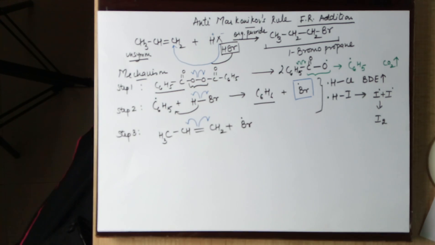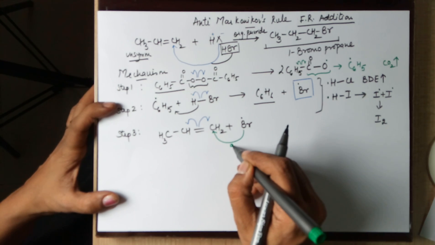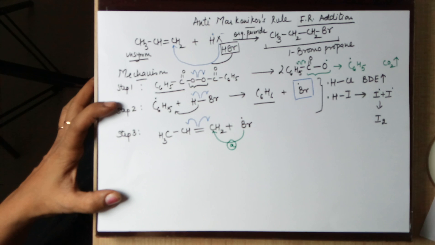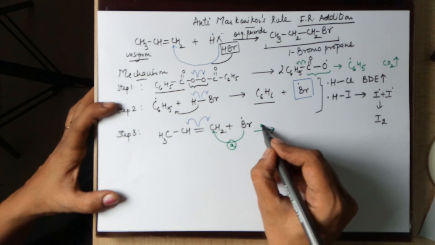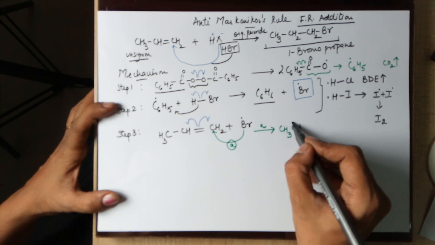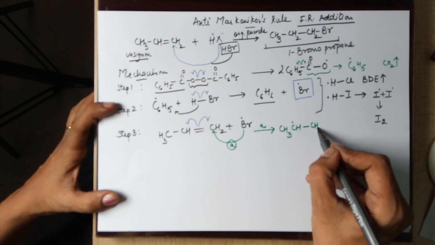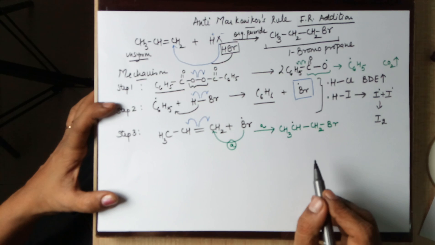The options are, the route A, bromide ion goes here. This I make it as route A. So let us finish this part first. Had the mechanism proceeded via route A, then your CH3 is here. CH has a free radical. The free radical on CH2 is satisfied by the Br. You end up with this.